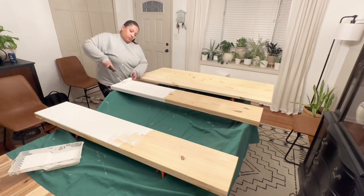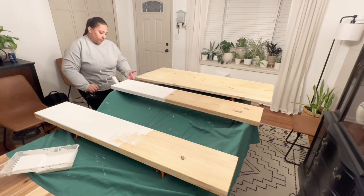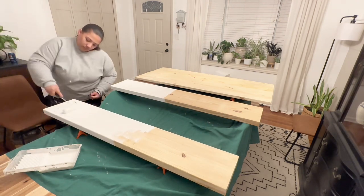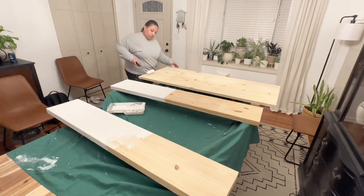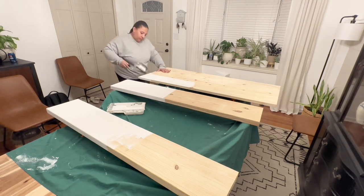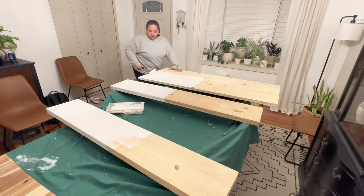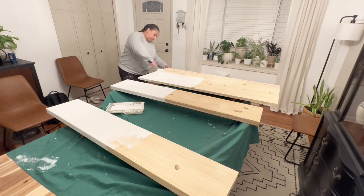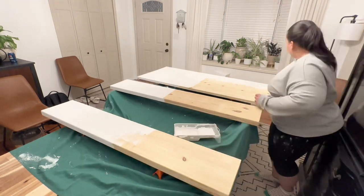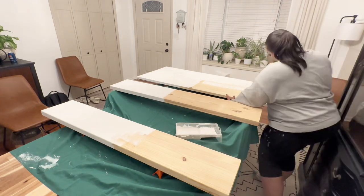One tip I'd like to share is that when you're doing a painting project, I would start with either the back of the cabinet door or the underneath of whatever project you're working on, because when you flip it over, if it's a little bit tacky, you're not going to be ruining the front or the most visible part of your project. You'll be messing up the back. So those can be touched up, but you always want your most perfect and seamless finish on the front of your project.